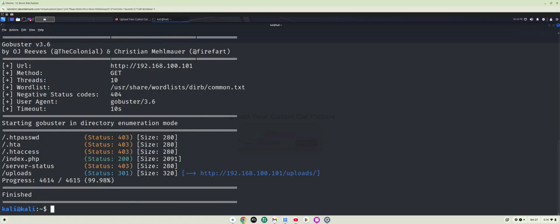All right, so I'm going to create this by using my handy text editor, and we're going to call this file rev.php.